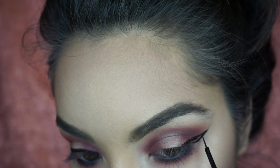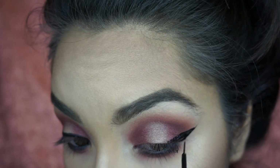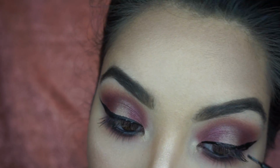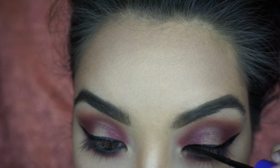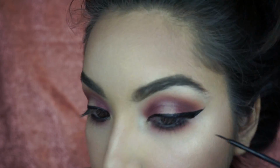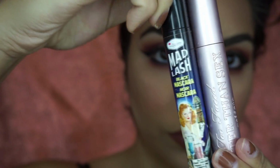Okay, now let's do the same thing on the other eye. It takes practice, girl. Don't feel defeated by your eyeliner. All you have to do is practice and you'll get it soon enough.